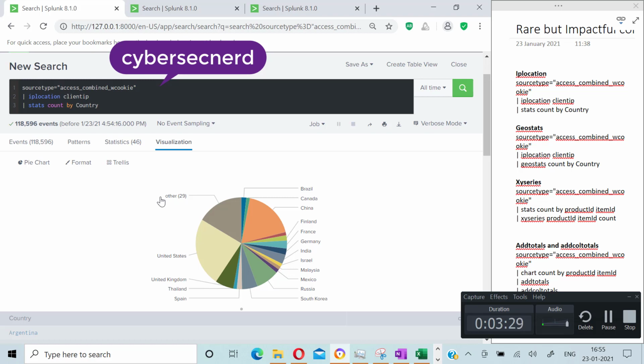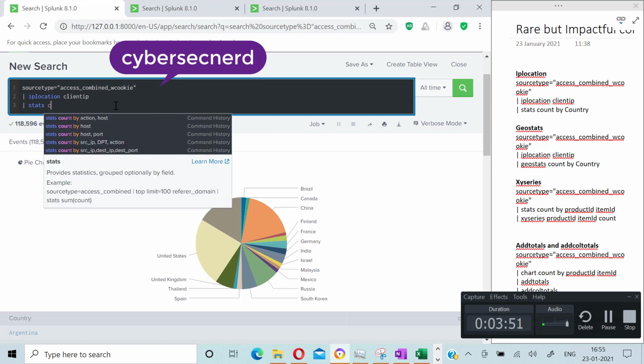You might also have this kind of data available in some of the threat intel feeds which your environment might be getting daily. However, if you do not have those kinds of details, please try to leverage this functionality, this particular command, iplocation. So let's move on to some other stuff.